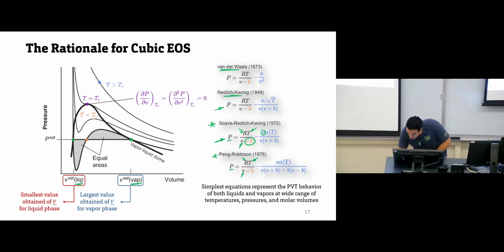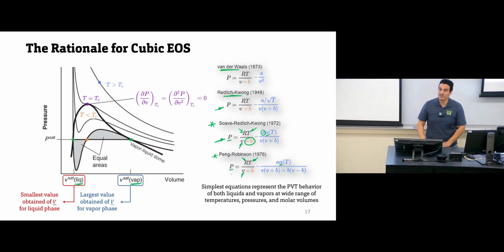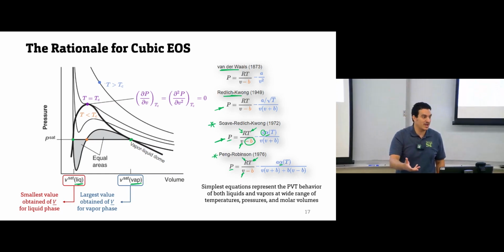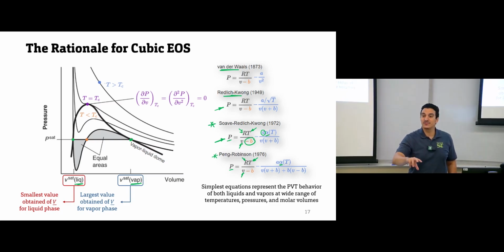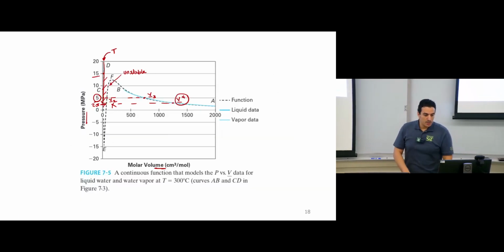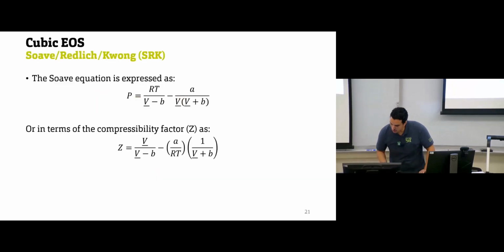But here we have some new parameters like alpha. And these are the modifications that we are adding in order to overcome the shortcomings or limitations we have in van der Waals. So we have a new parameter defined here, alpha, and also we have a different way of calculating A and B. We are not using the van der Waals definition or equation to calculate A and B. We have a new equation to calculate B, a new equation to calculate A, and another equation to calculate this correction factor parameter alpha. Is that clear, any questions? Yeah. So now, let's get back to see the equations we have.